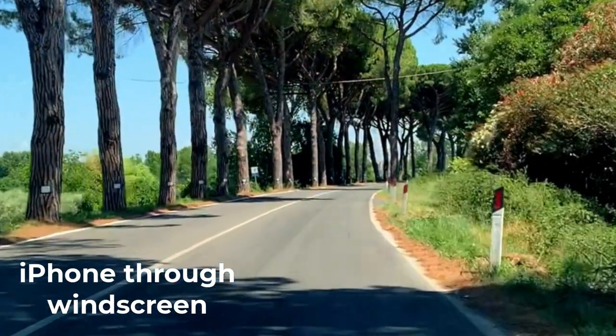Alright, so with no further ado let's start the very first test. The first test will simply be a baseline — I'm going to take a mobile phone and hold it at the front of the car by the windscreen as normal, just capturing the driving as we go along. That's going to show us how shaky the footage is from a normal mobile phone so we've got something to compare it against.